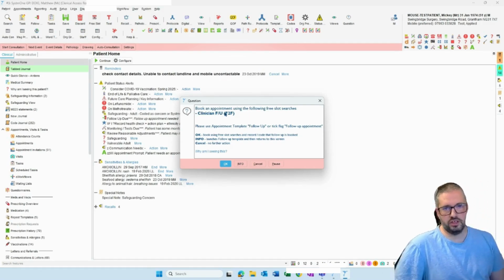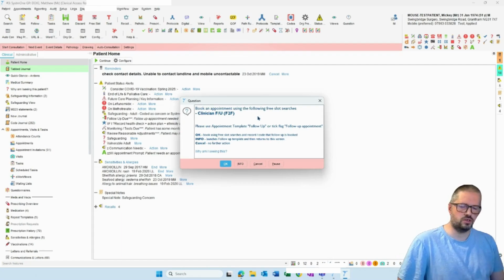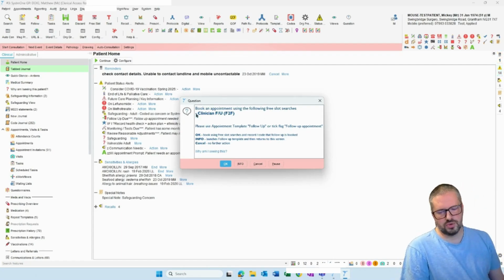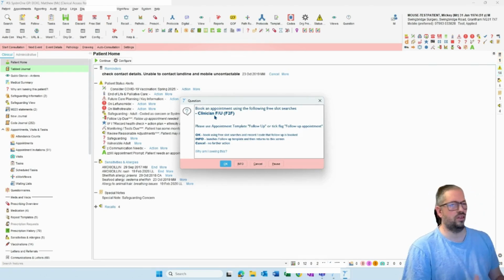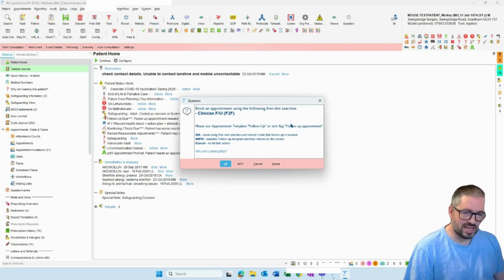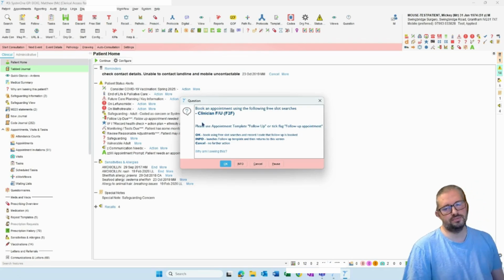We'd recommend, if you're going to use this in your practice, that you configure free slot searches to match with this sort of phraseology. We use clinician in our practice to mean either a GP or an AMP. It might be in your practice, it will say GP. There's options to kind of configure that, and there's some things about using appointment templates. Again, similar to the recall system, using those can just make it really clear to the system that the patient's booked and we don't need to follow them up any further.